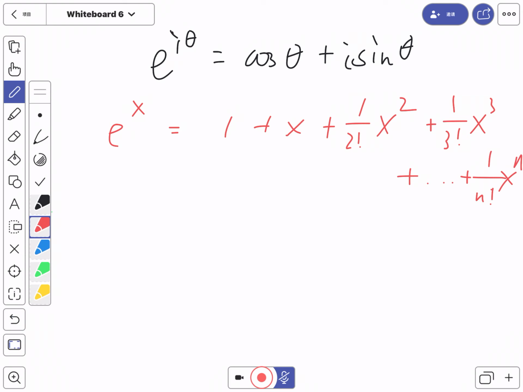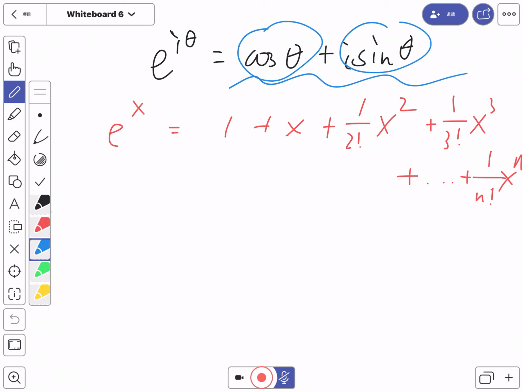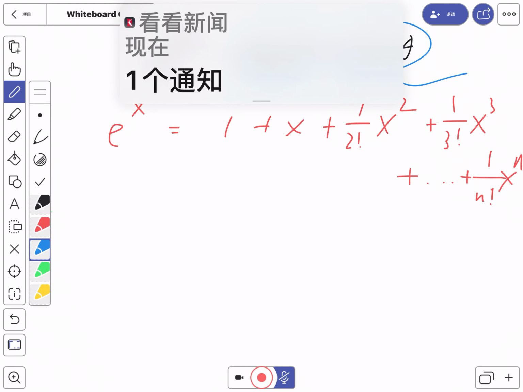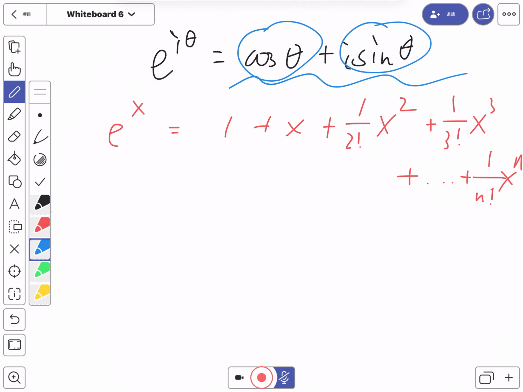But now, if we want to finish this proof, then we have to find the Taylor series of cosine and specifically sine of theta, so that we can let the Taylor expansion of both sides match up, and therefore come to a conclusion. So now let's start.